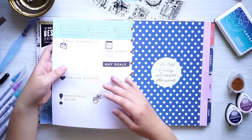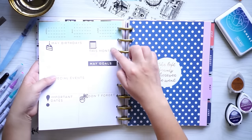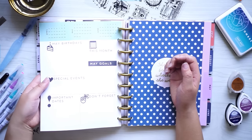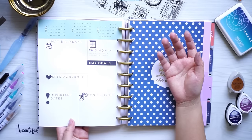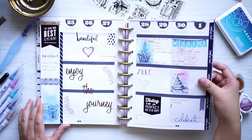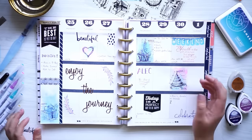If you look, it does not bleed through, and in some areas there's a little bit of warping of the paper, but I'm not too worried about that because it's not drastic. You can't really even tell, but I'm just surprised that it did not bleed through. So I'm so happy. I think I might want to do more watercolor in the future.